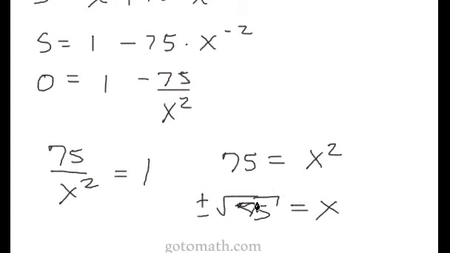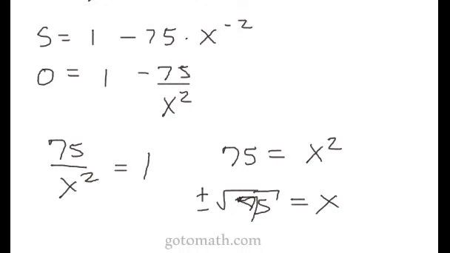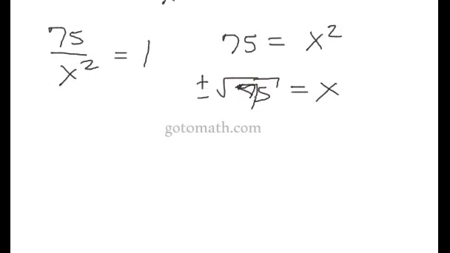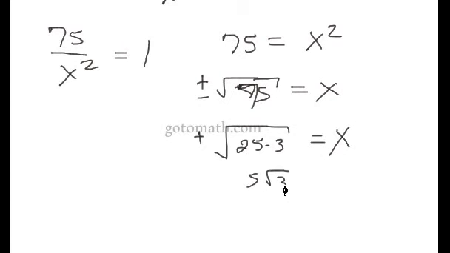So this is actually a 75 right here. We can actually break this down even more. This is 25 times 3, and these are the intermediate steps. Oh, by the way, remember two positive numbers, so we don't need to mess with the minus sign, right? And square root of 25 is 5, so we can break that down to x is equal to 5 times the square root of 3, which I believe is a little bit more than 8, somewhere in there. You can plug that in your calculator and check it out.